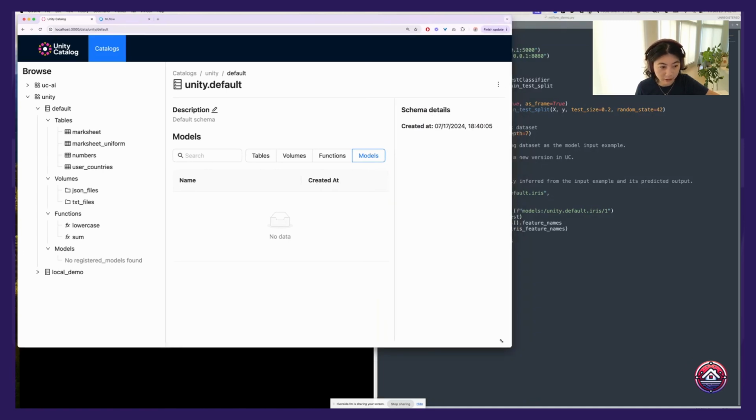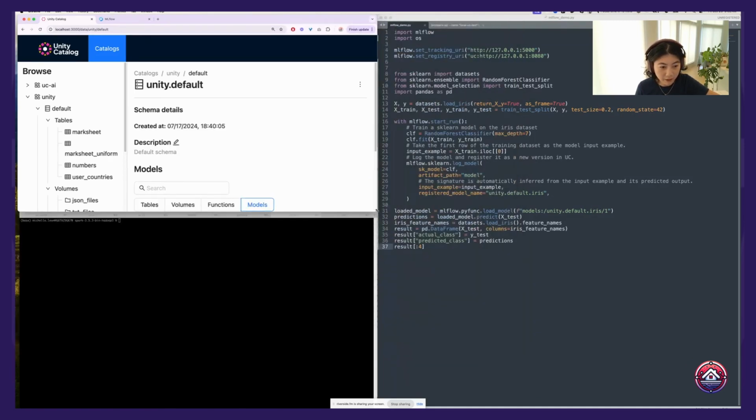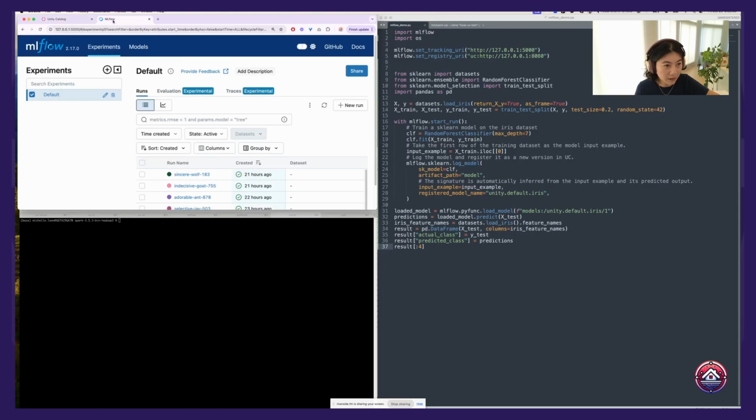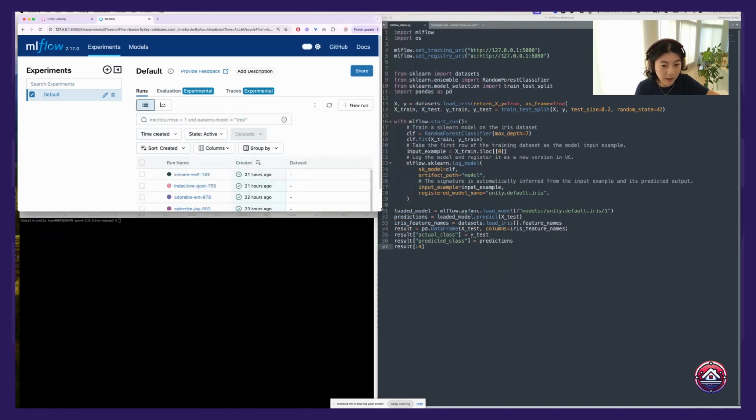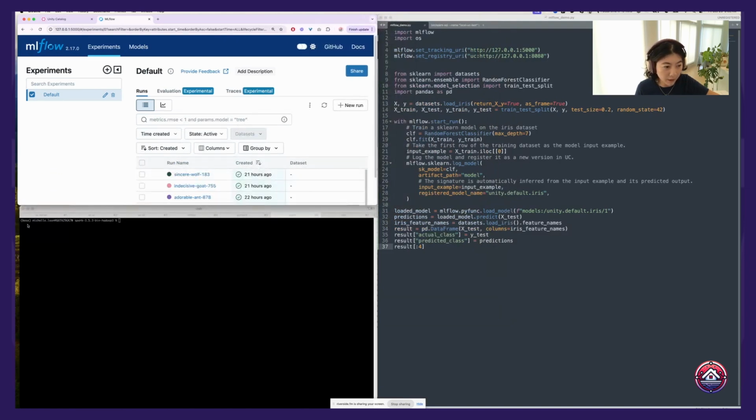So let's see if I can create a model in my catalog and also do a first training run of my version. I'll also flash up on the screen the MLflow UI. As you can see, I'm running Unity Catalog, I'm running MLflow, and I have a UC server up and running right now.